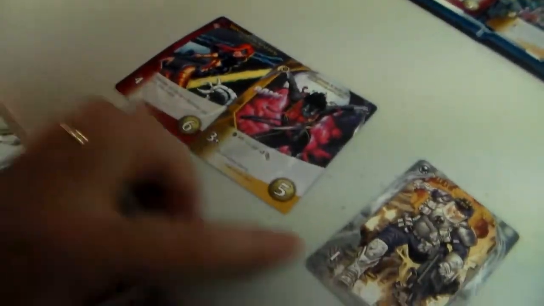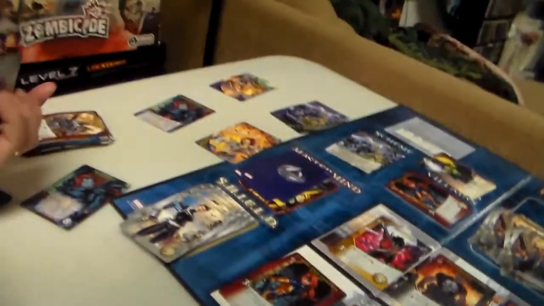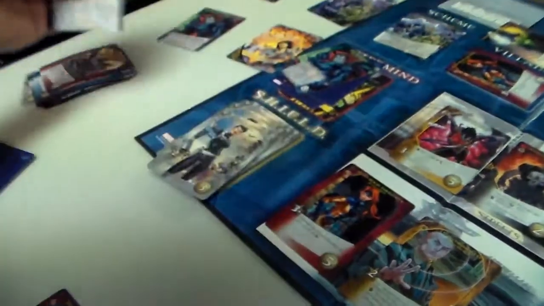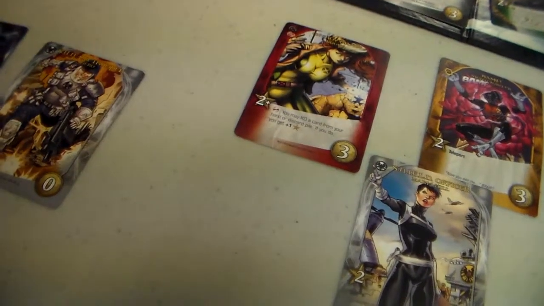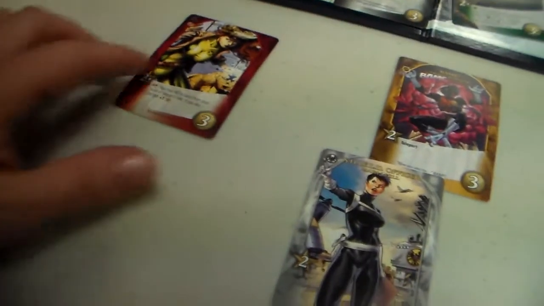Okay, I have 7, 8. I can hit Sinister again, which I'm going to do. So let's hit Sinister again. This is Mr. Sinister captures a bystander for each Mr. Sinister tactic in a player's victory pile, including this tactic. So he captures 2 more bystanders. Yikes. Okay. Now let's go to recruit. That's 3, 5, 7.